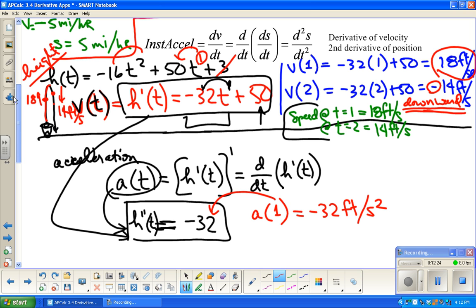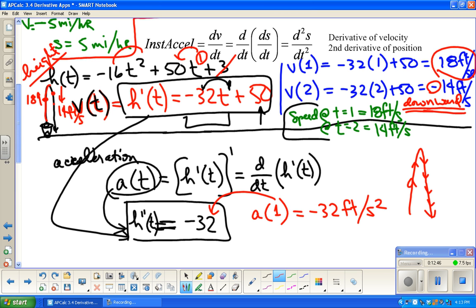The velocity was 18 feet per second, but it's decreasing on its way up. If you think about it, as this thing is shot and it's going up, it actually goes slower and slower and slower and slower. And then it starts falling. And then the velocity is becoming negative, negative, negative. Okay, so it's going up, and at some point it decides to start coming down.